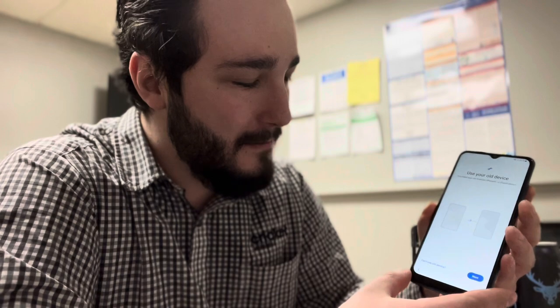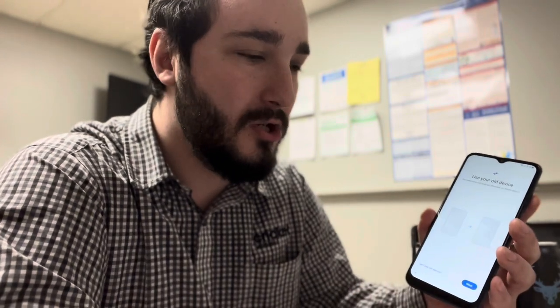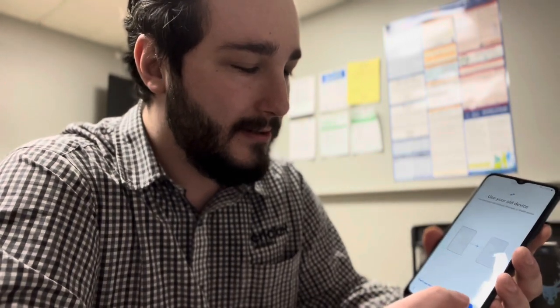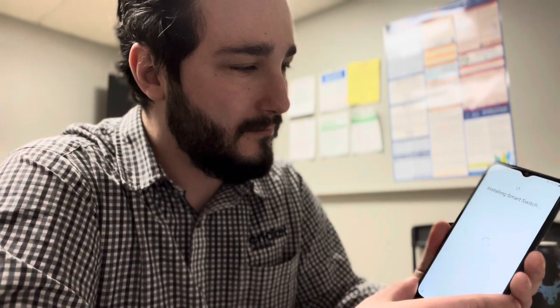So now we've got it all set up. I love how Samsung has a neat feature, kind of like what iPhone does, where you can do the Samsung Smart Switch. You can either download it currently on your own Samsung phone or look into the settings. You can hit Next — so it's currently downloading the software. It's already got it done. Look at that. And you want to make sure you have the sound all the way up because it's going to send a sound signal just to recognize that the device is right near it.